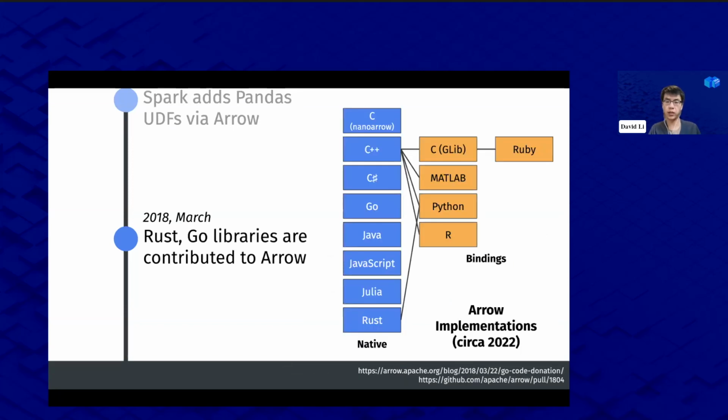Of course, the Arrow project itself was also growing during this time. Arrow started off with implementations in C++ and Java, and also got bindings or an implementation in JavaScript early on. But in 2018, contributors added Arrow implementations for Rust and Go as well. So what we're seeing here is that Arrow was starting to be used in more ecosystems and in more languages. Today, Arrow is supported in a wide range of languages. Since then, we've also added C# and Julia. There are bindings for Ruby and Python and R. So whatever language you're using, you likely have access to Arrow.